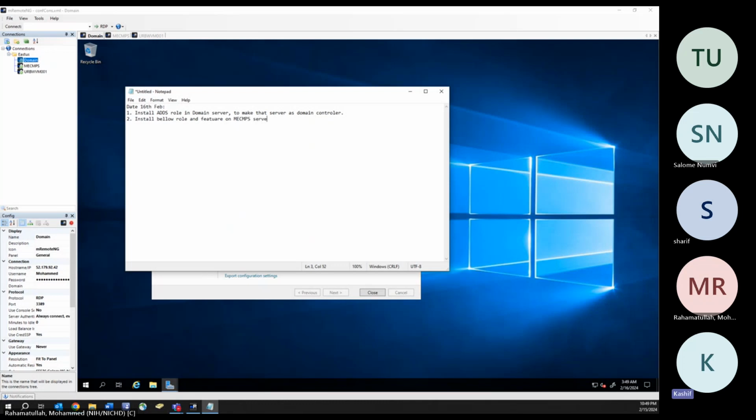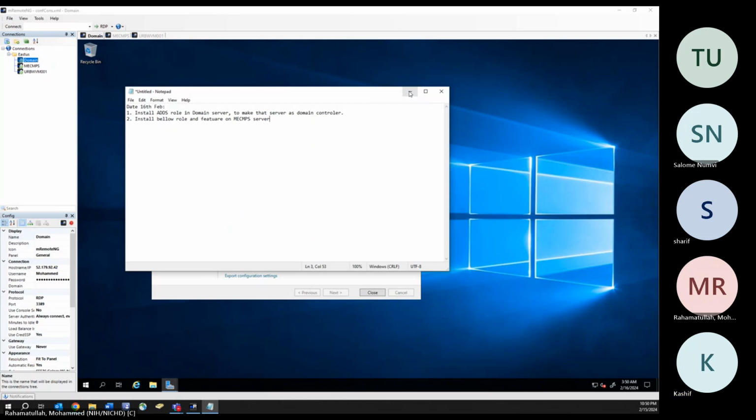And I will send that to you. You can just simply copy and paste it. What all roles and features are needed? Web server IIS, .NET 3.5, .NET 4.7, BITS, remote differential compression, WSUS tools. Then you need Windows authentication.